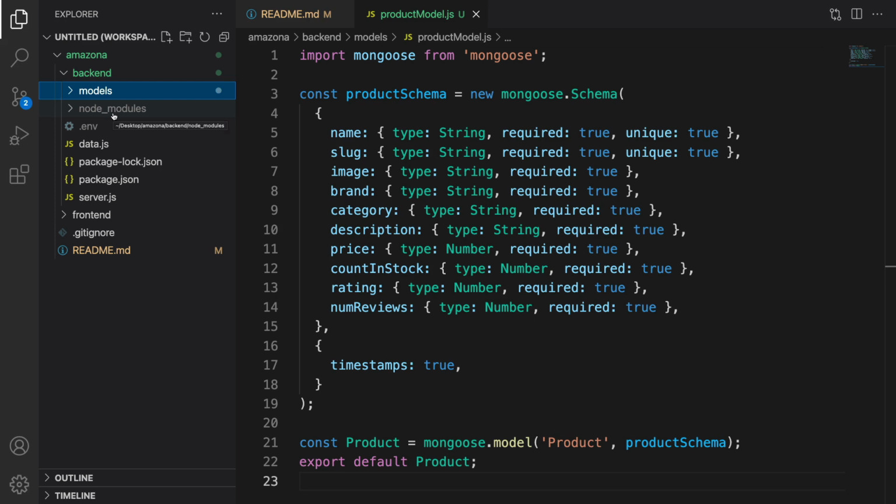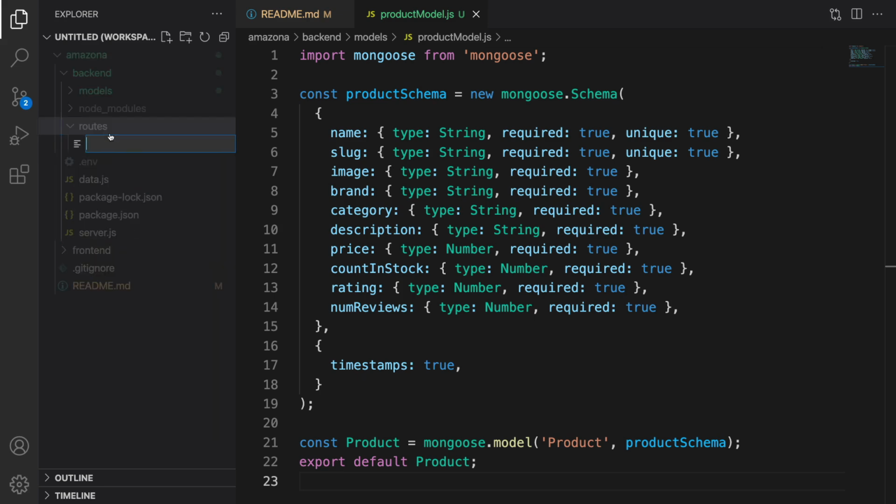At this step, I'm going to seed or generate sample products in the database. To do that, go to backend folder and create a new folder named routes, because I'm going to make the APIs in the backend project modular. That's why I created a routes folder, and inside that define a new file, and the first route that I'm gonna create is seedRoutes.js.